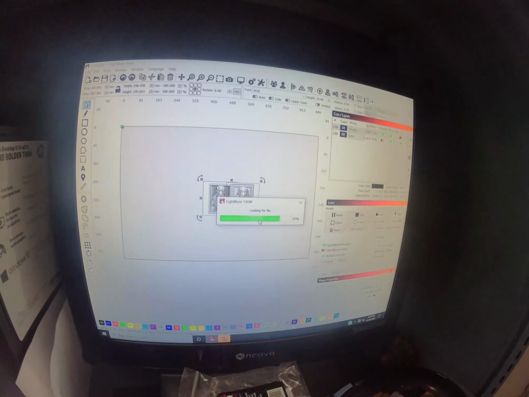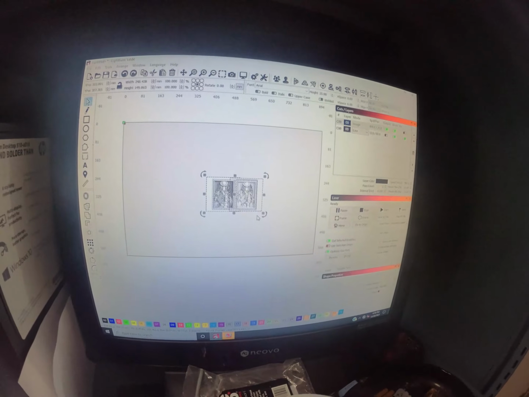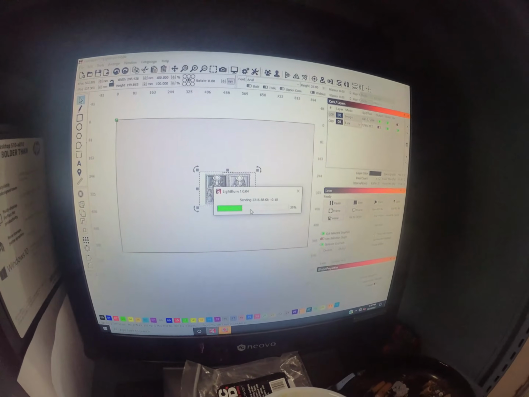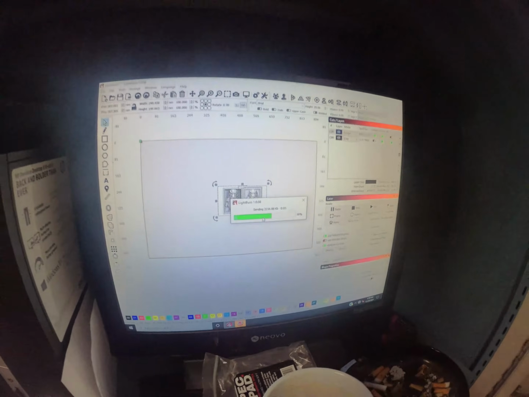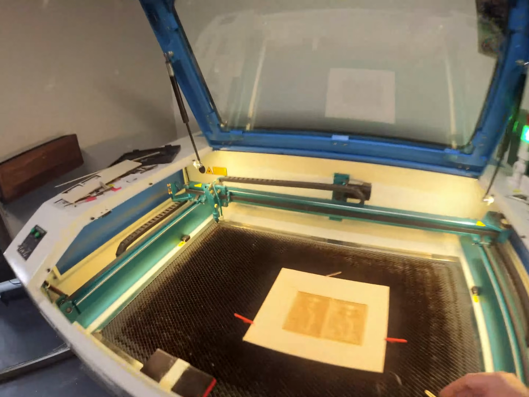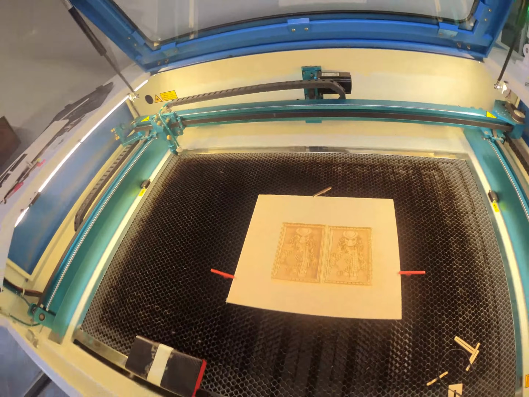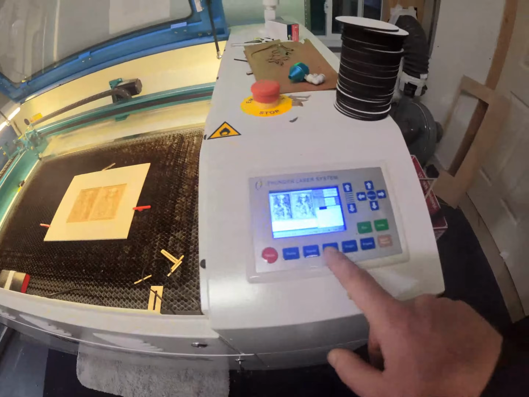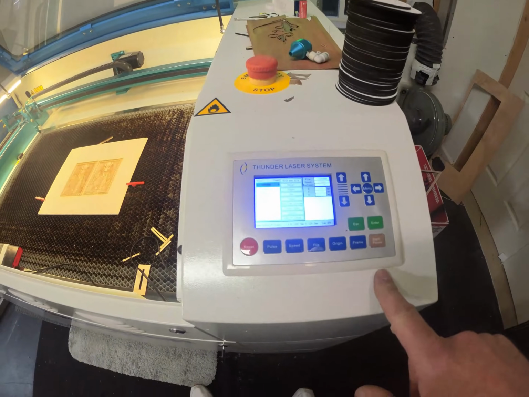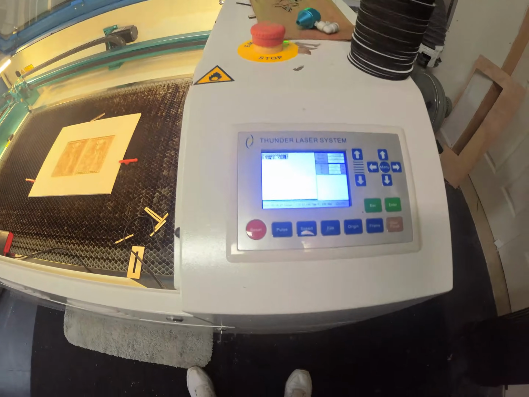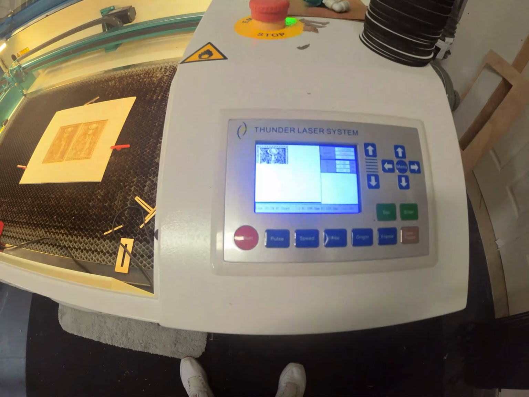Okay, gonna send that. I'll just name it Lightburn again, overwrite it, back to the machine, and we're going to file, enter. Make sure they look about right again on here.